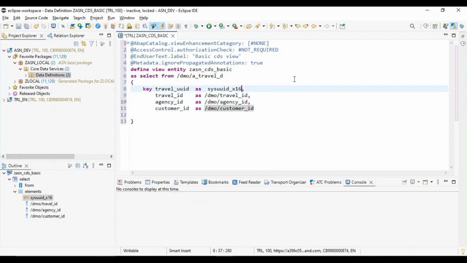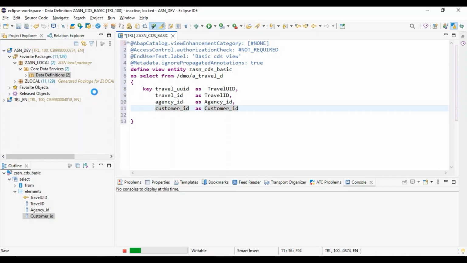Let me do one thing. We will modify the names here instead of keeping the raw data. Travel uid, then this will be travel id, then this let's keep as agency id, then this one customer id.